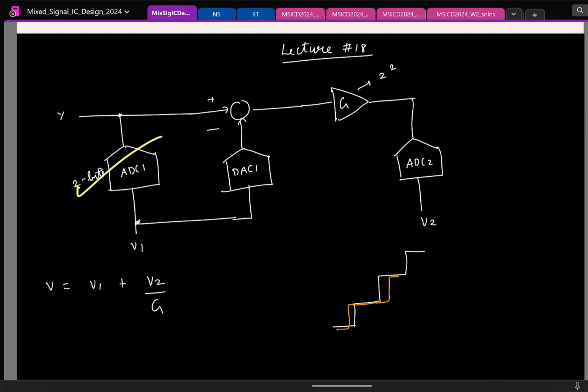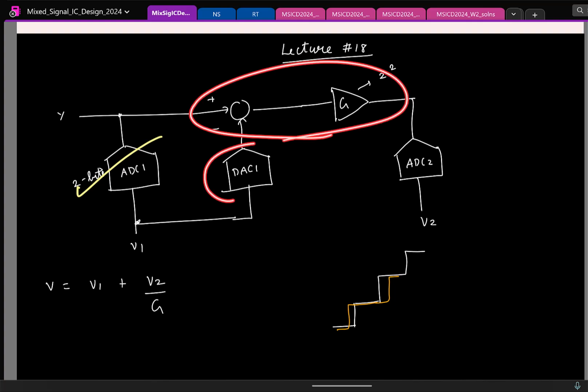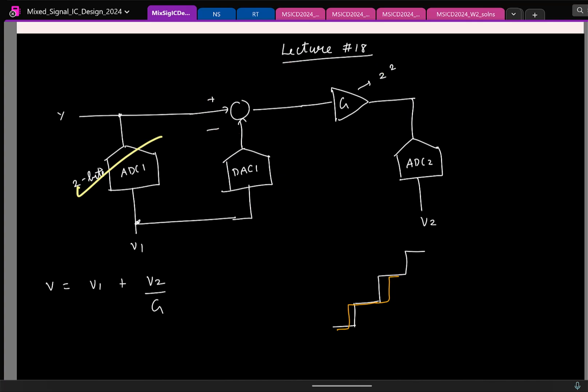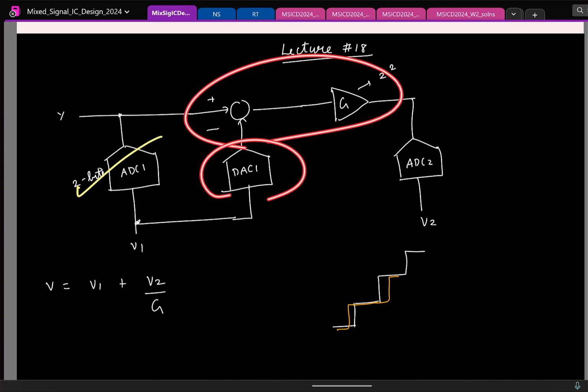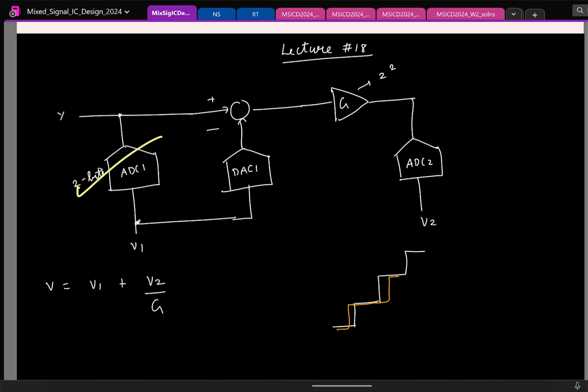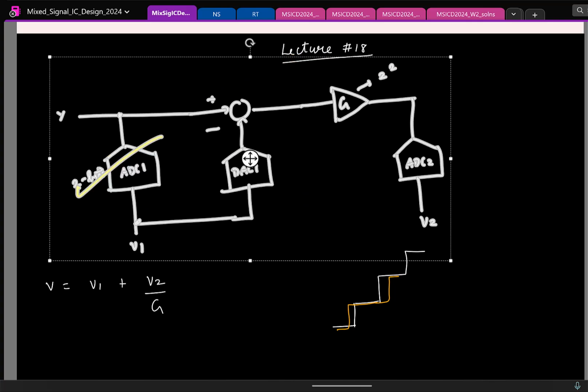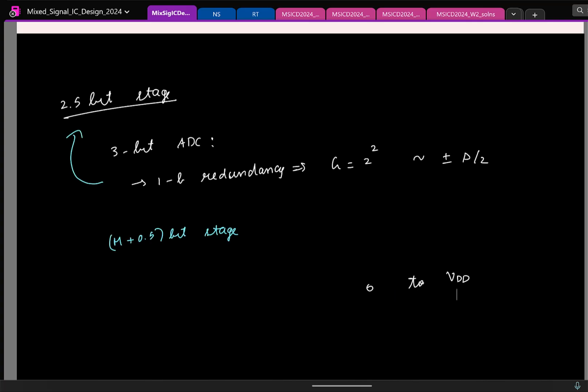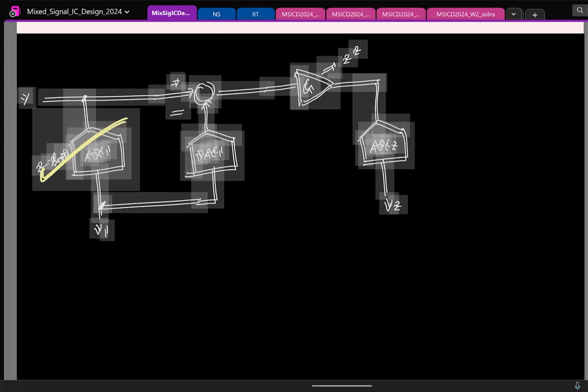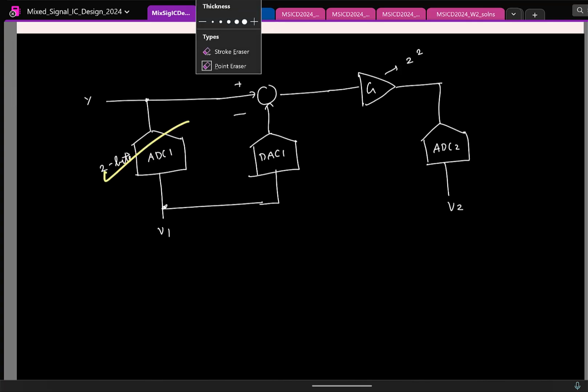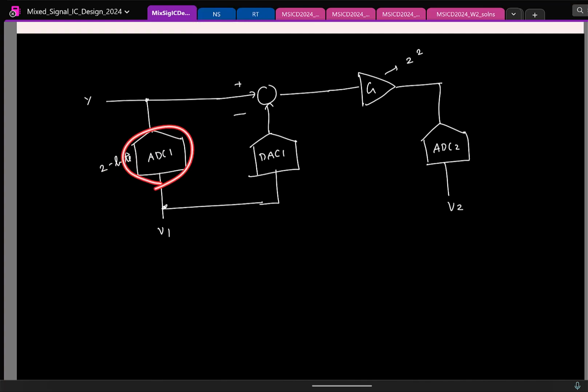So now the next pending blocks are basically this amplifier and the DAC. And for that, first let's understand how you will be implementing both of them. Right? We don't know how the circuit level implementation of these is going to look like. So let's first do that. And in particular, let's focus on the implementation for a Flash ADC. Assume that the ADCs are all Flash ADCs and see how this might be implemented.